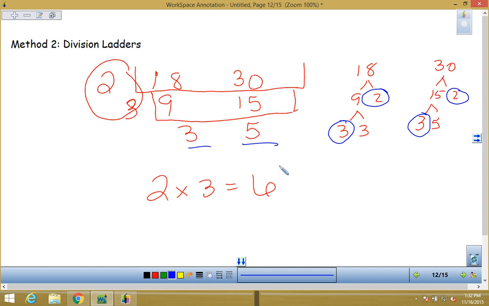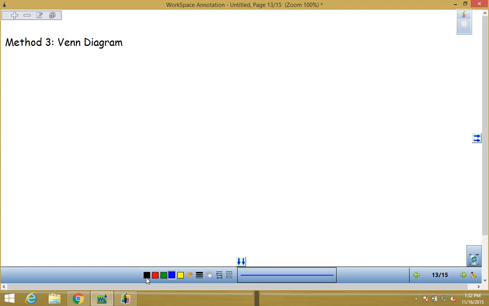Yes. If you want to look at it that way, it's a less floppy way than doing prime factorization or the factor trees. That's fine. But it's really, again, what you use. Okay, it's what you got to do. All right, I'm going to show you one more method that's kind of a combination of two. Okay? So we're going to look at the Venn diagram. If you're a visual person, you might really like the Venn diagram, but they're not necessary to solve it. Okay?